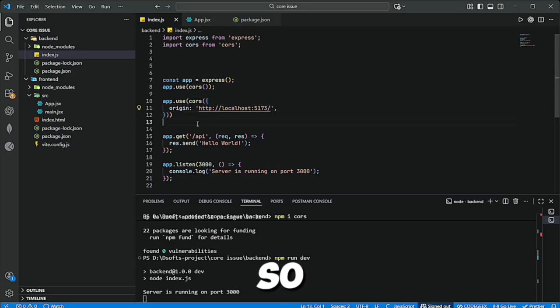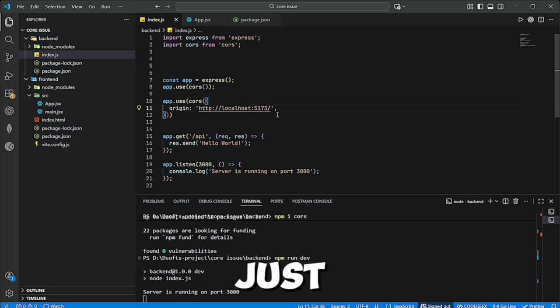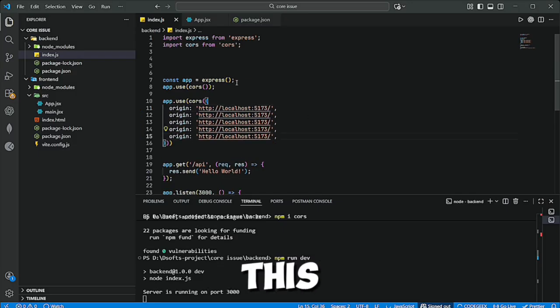This core logic will also allow this front-end URL. And if we have more than one front-end URL, then just like that we can add more URLs for this backend.